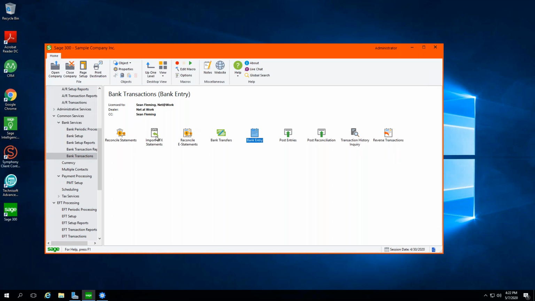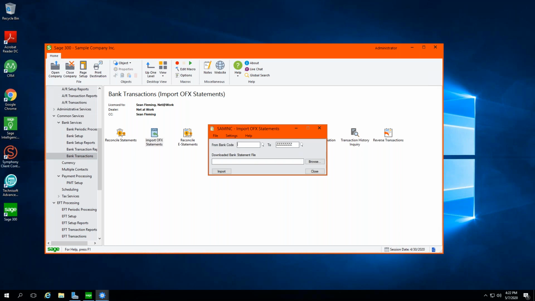If you do have a lot of bank transactions and you don't want to go in and clear them yourself, there's importing from OFX statements. OFX is a kind of standard, although most banks tell me not so standard, even though they chose a standard format that a bank can send you a file of all the transactions that have hit your bank. You would save it out somewhere on your server and browse to it and import it.